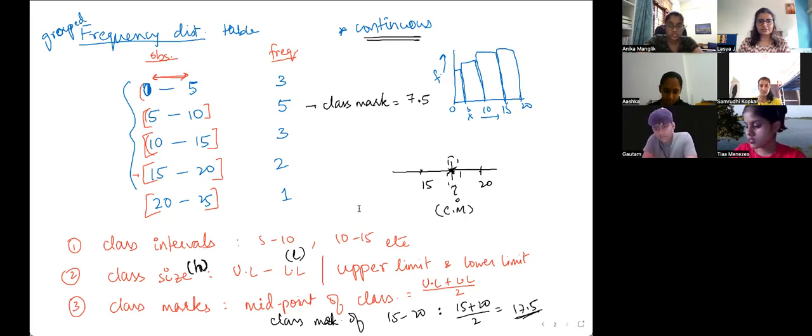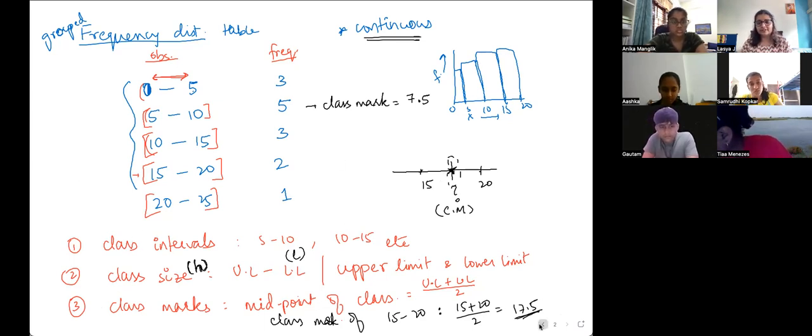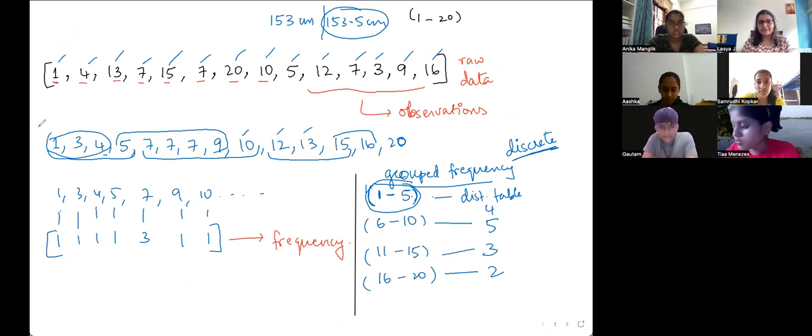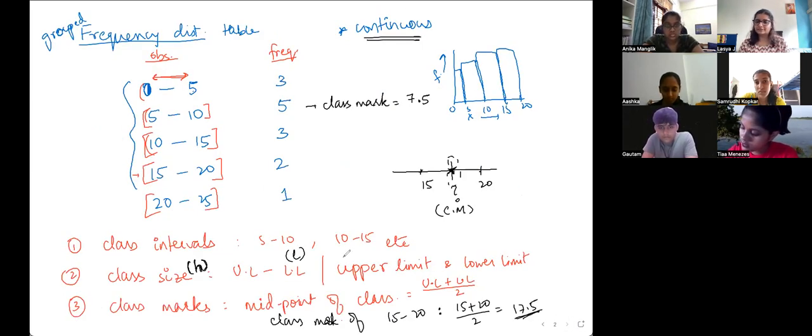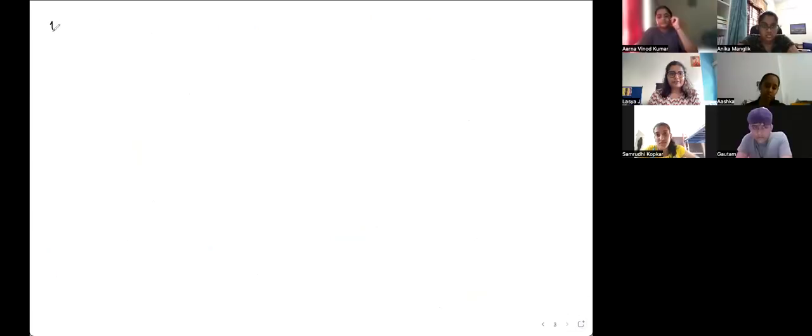Yeah. Now let's just go to mean, median, mode. So these are the basics. Whether you're dealing with mean, median, or mode, you're going to have class interval, class size, class marks. Ye toh pata hona hi chahiye. Last year you were dealing with mean, median, mode of ungrouped data. This year it's going to be all about grouped data. You're going to have a lot of tables in statistics this year.